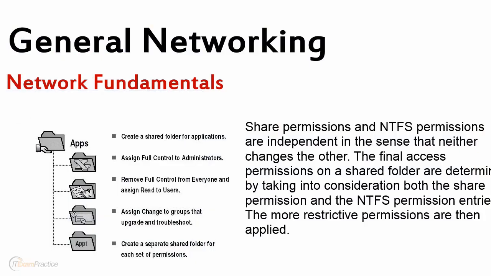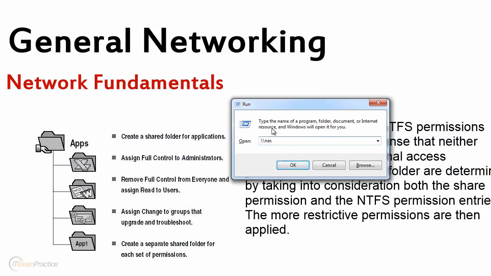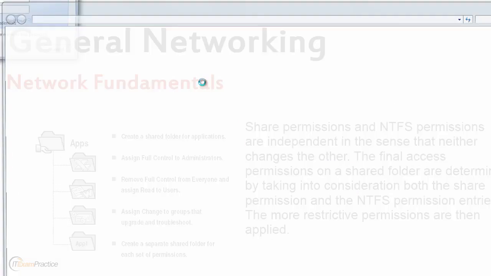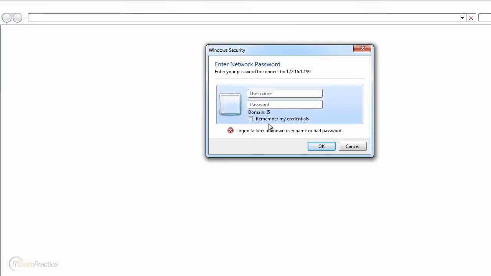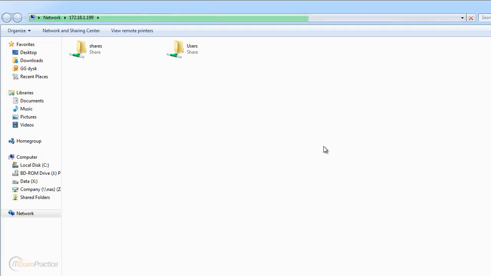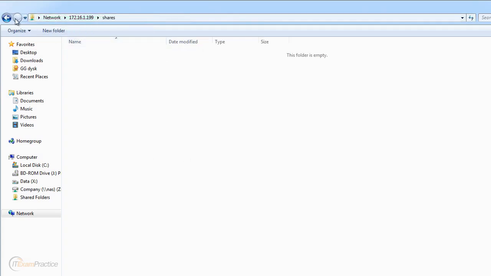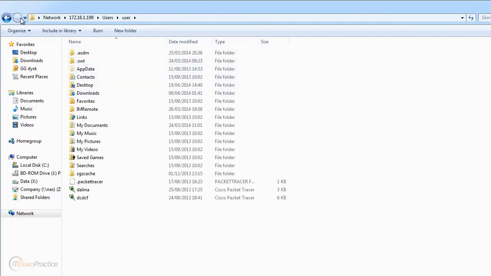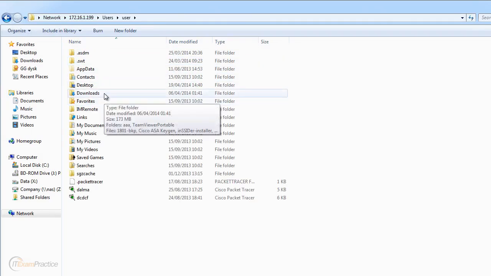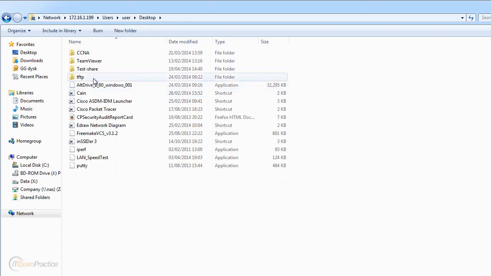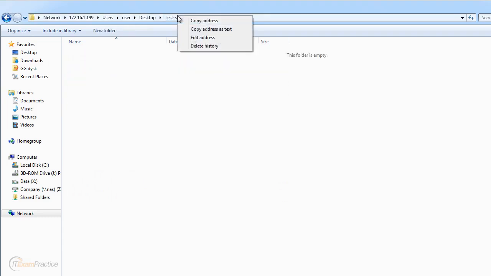Let's test it. Let's type the IP address 172.16.1.199. It's asking for username and password, which is user Cisco, and here it is under, that was desktop, test share.